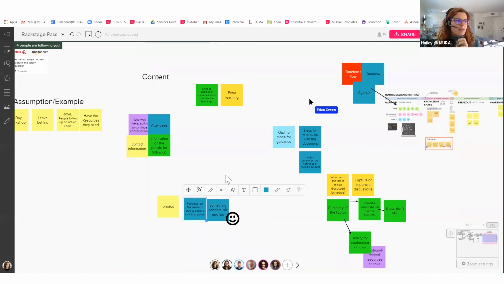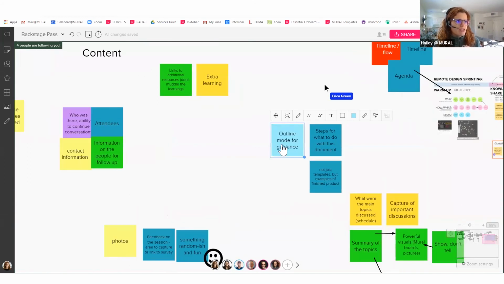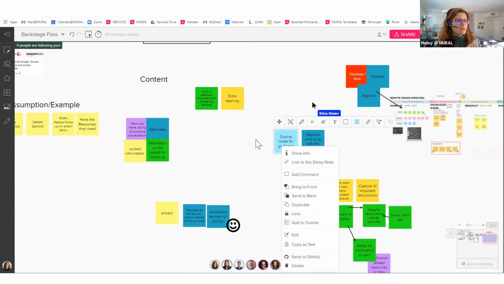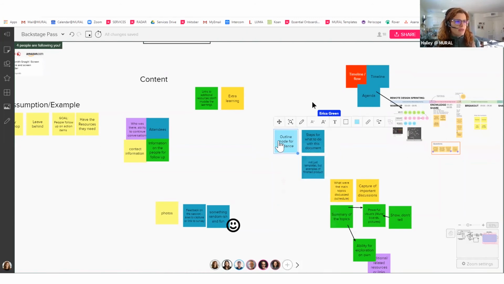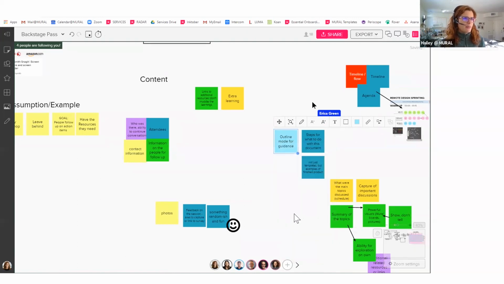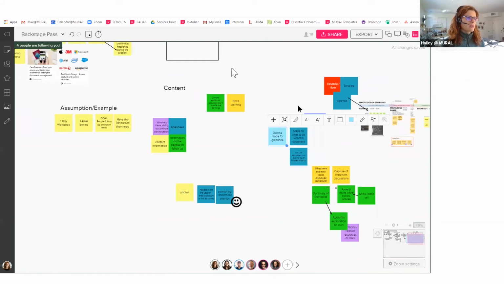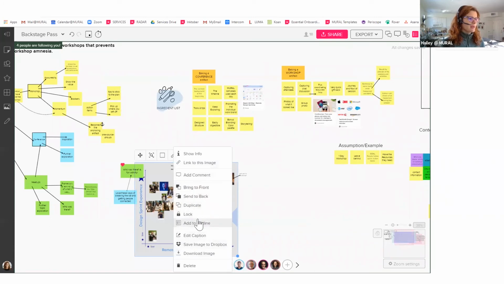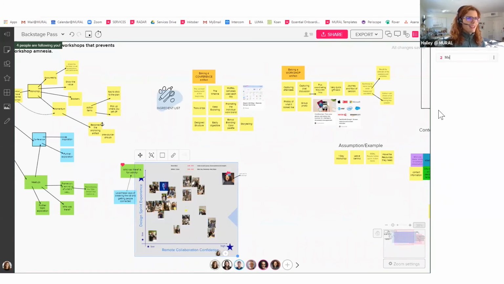For an example, the outline feature is something I find really helpful if I'm presenting information or sharing back, and then prompting people to be guided through it. Just to highlight the outline feature: if I have a piece of content and I want someone to go and look through the journey, it gives you a visual presentation guide in a way. I don't know if I'm doing a great job explaining this, but you might be able to do a better job, Mark.